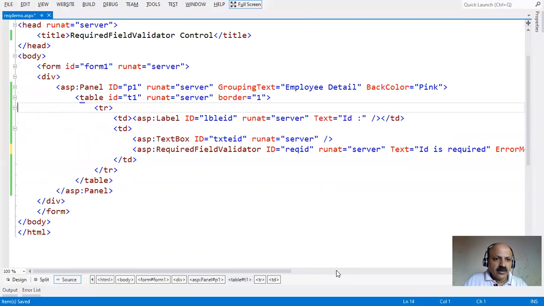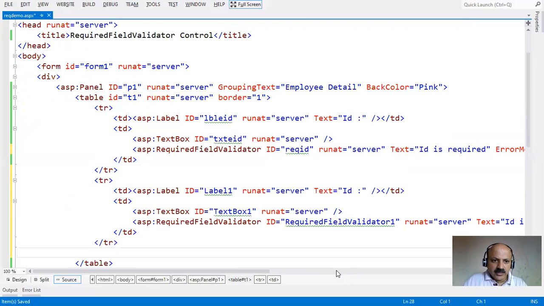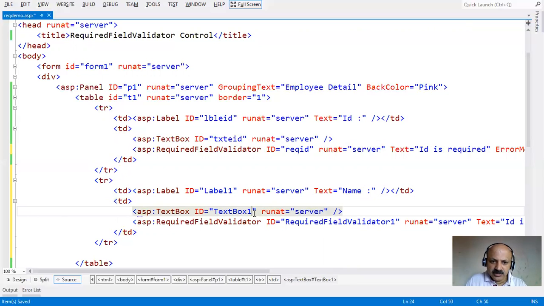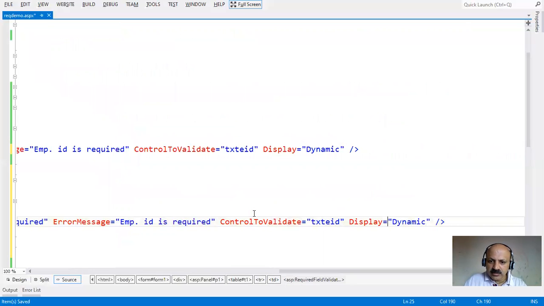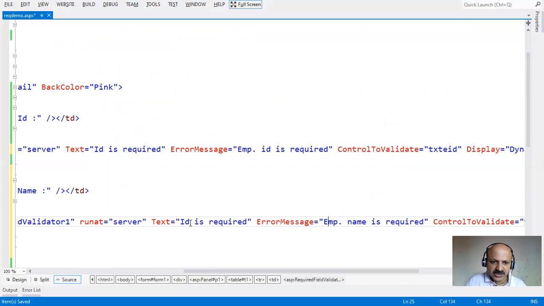Okay, now we just copy and take another row, and that is the name field. Here the name label of the tags, and the text box ID I can change here, just txtNm, and in control to validate give txtNm. So the employee name is required, and I can change the error message and also the text message, that is Name is required.